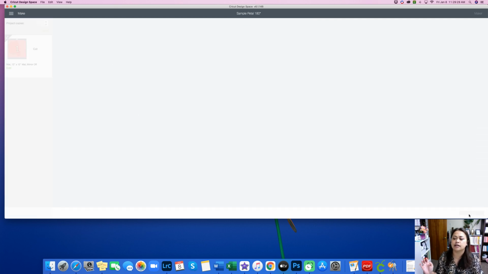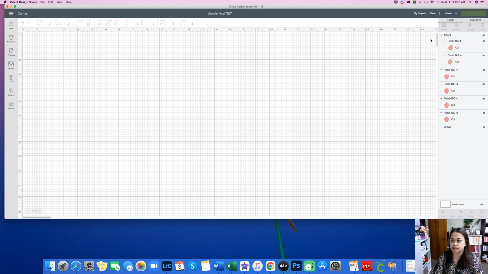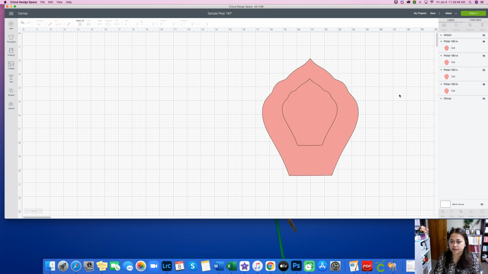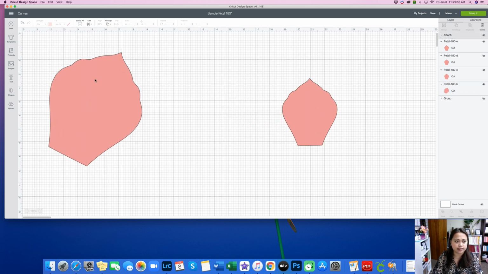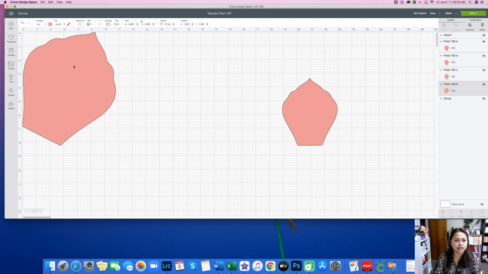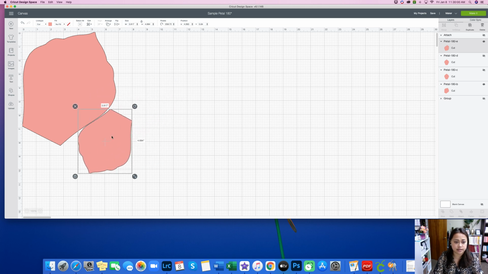Let's hit finish and hide this one because we already finished using it. And we're going to use the petal E and petal B. Again, the same thing. We're going to position it in a way that it would fit our 8.5 by 11 cardstock, in this manner, again horizontally, vertically.